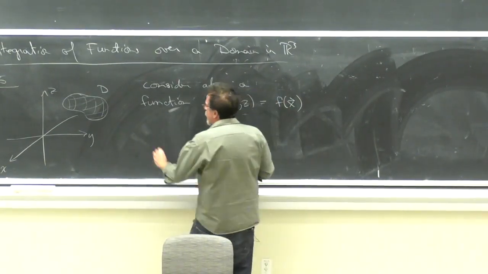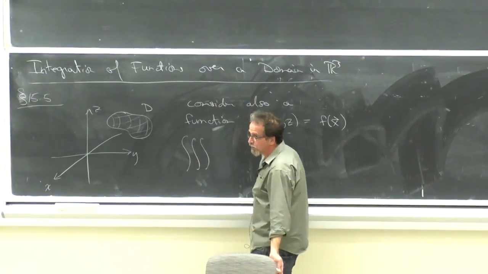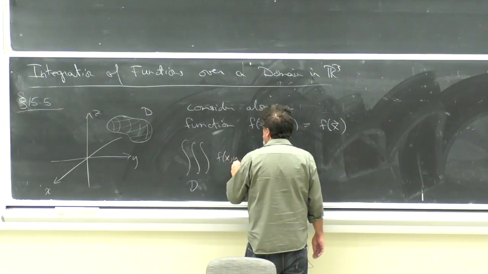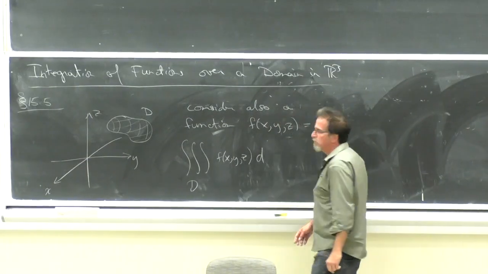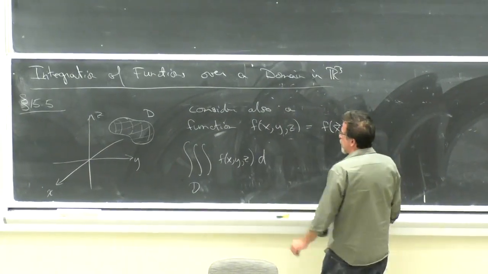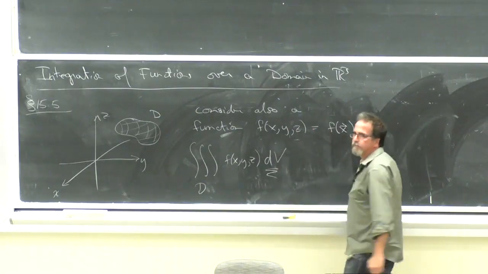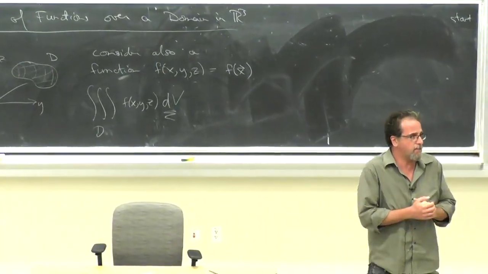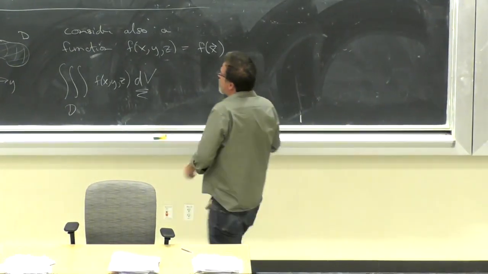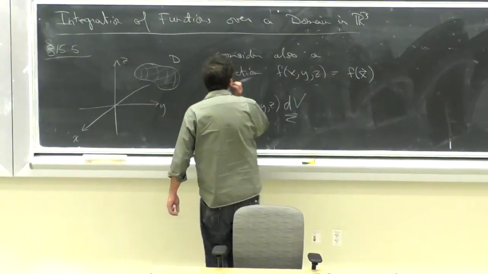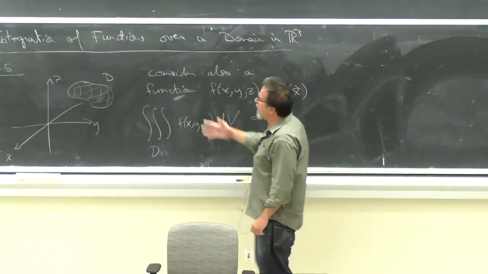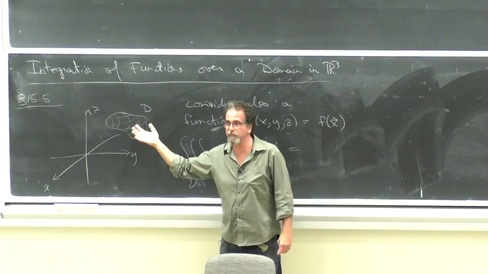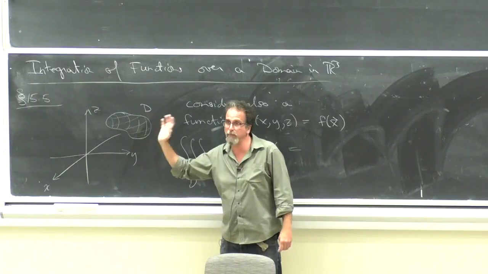So we did integration in one dimension. We did integration in two dimensions. Now we want to give meaning to this object, the triple integral. The triple integral of f of x, y, z with respect to v. So I foreshadowed all of this already. And I hope what I'm about to say makes complete sense to you. The idea is you have a function at every point in space. But what you do is you take this domain and you chop it up into small pieces. Sounds familiar? That's all you're doing, right? You're chopping it up into small pieces.